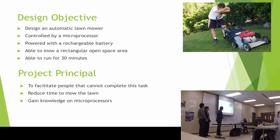So the design objective is to design an automatic lawnmower, which is going to be controlled by a microprocessor, powered by a rechargeable battery. That's going to be able to mow a rectangular area for about 30 minutes. And the project principle is to facilitate people that cannot complete this task and reduce the time of mowing the lawn for oneself. Also for our principals to gain knowledge on microprocessors.